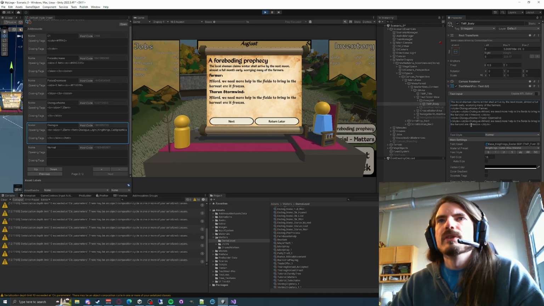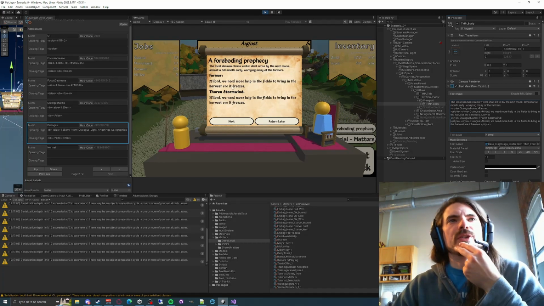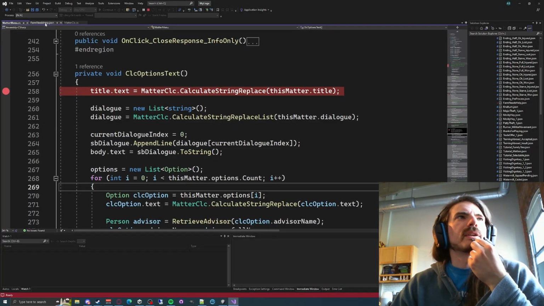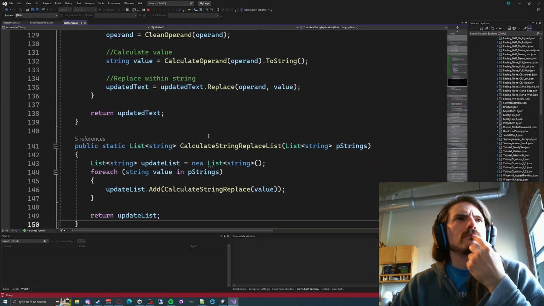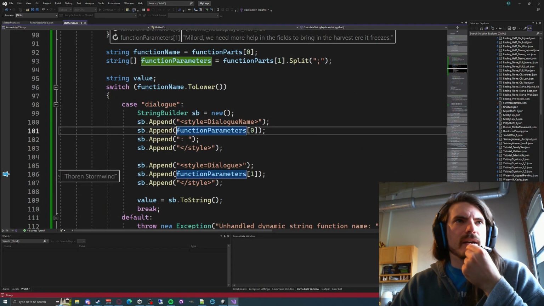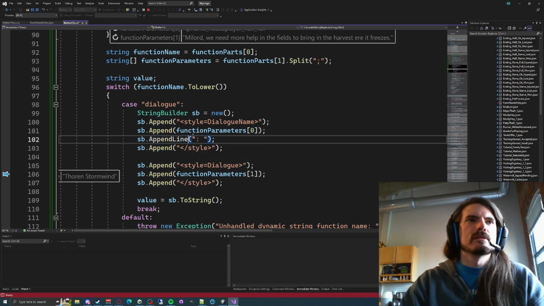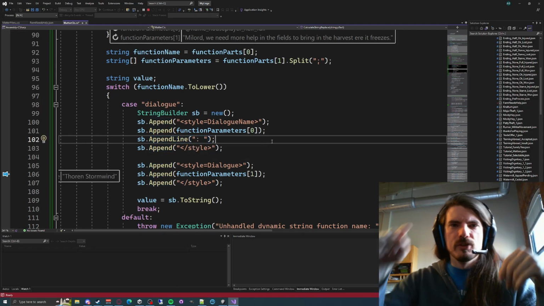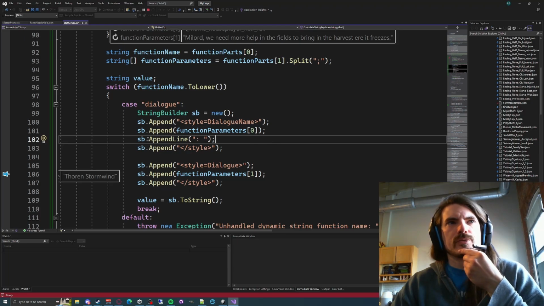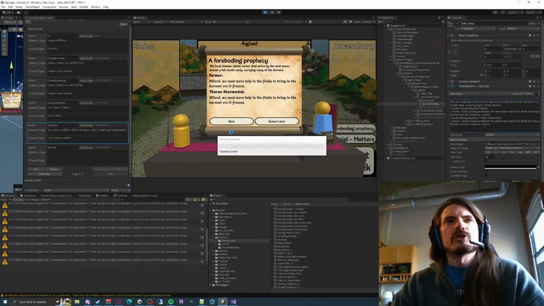Like if this was actually a conversation between two people, I think this is where I want to be. So we'll pop back in here. And when we add in the name colon, this should be an append line. So append line will put a new line character at the end of what we just appended. So let's try that.